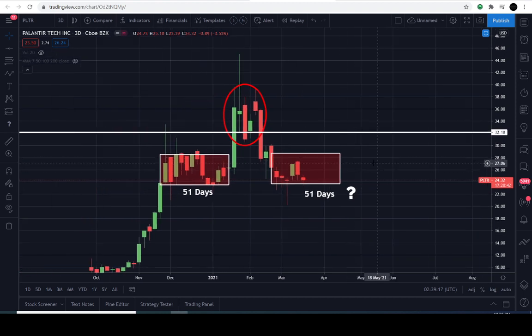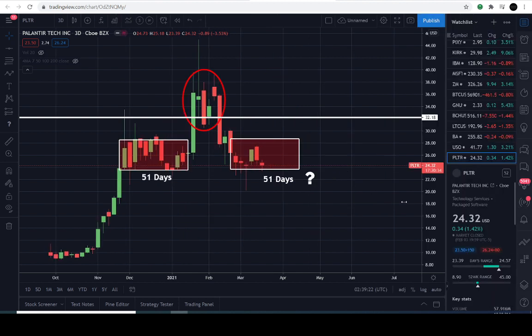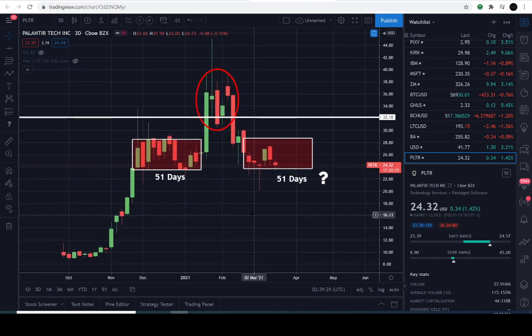And again, I'm raising my eyebrow at this point because, jeez, what's going on with me? I'm not sure if this market is going to have enough strength to propel the price to the upside. But again, don't go by what I think, guys. You have a strategy. You've done your research. I haven't done any research on this company. I'm just looking at lines on the chart. So yeah, let's let this play out.